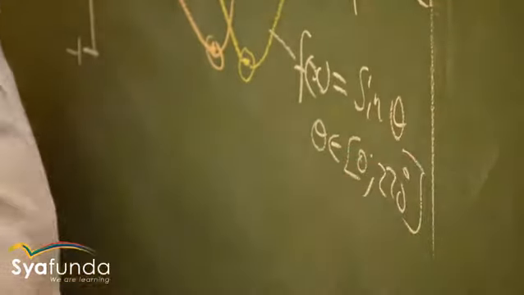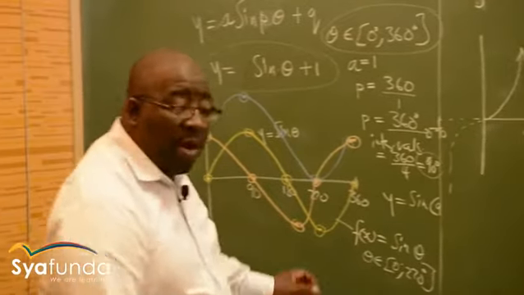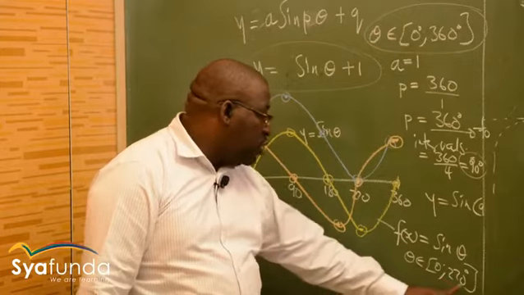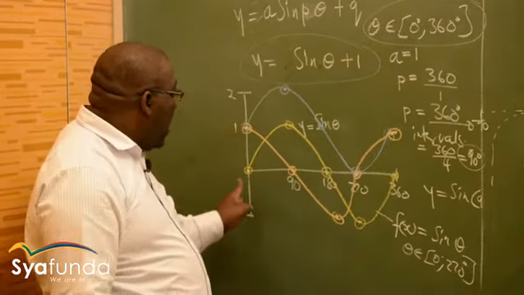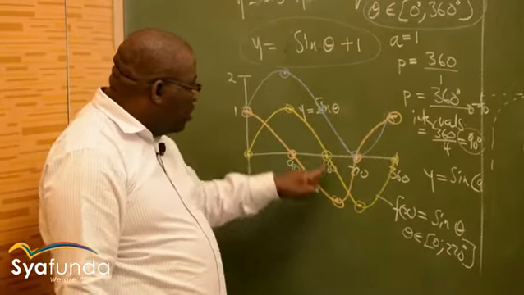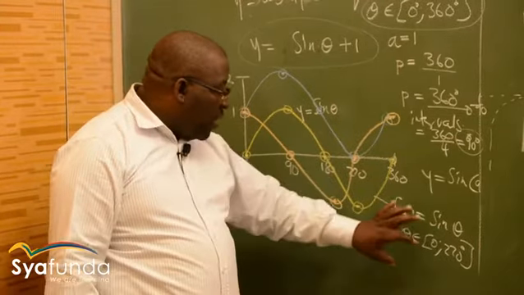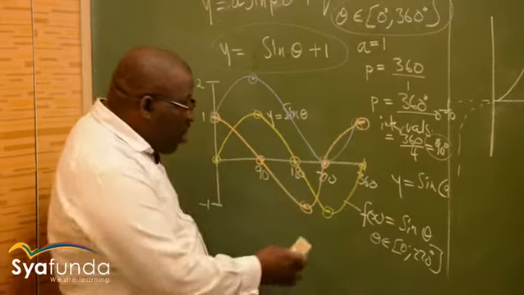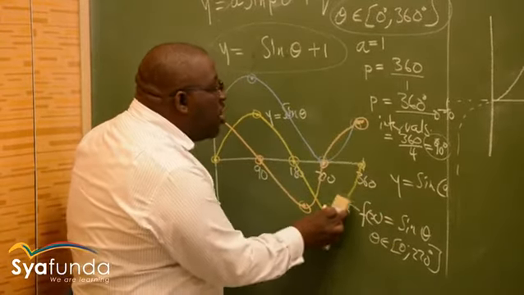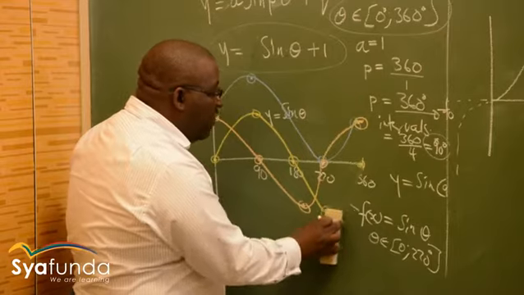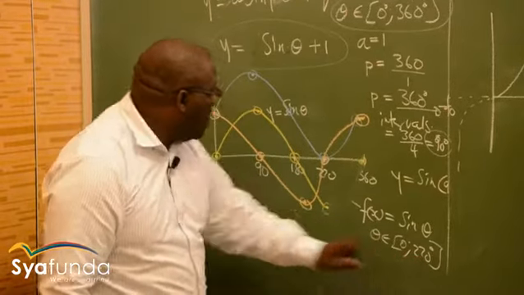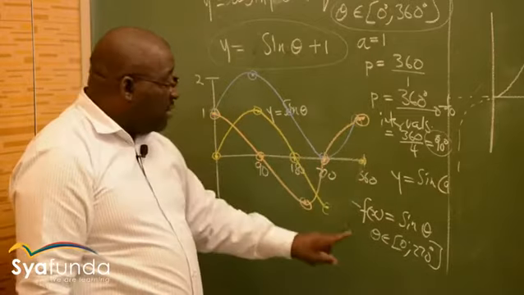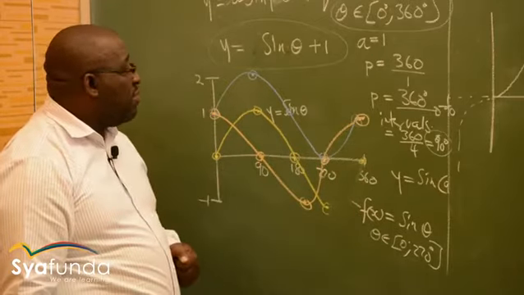What is this saying to me? This is saying, when I'm sketching this graph, I've got to show only the part from 0 to 270. But at the moment, the yellow graph starts from 0 and goes up to 360. This one simply says I must show up to 270. So I stop here. You don't have to show the other side if the interval says you must show between 0 and 270. You don't show beyond that. So that's the significance of the interval.